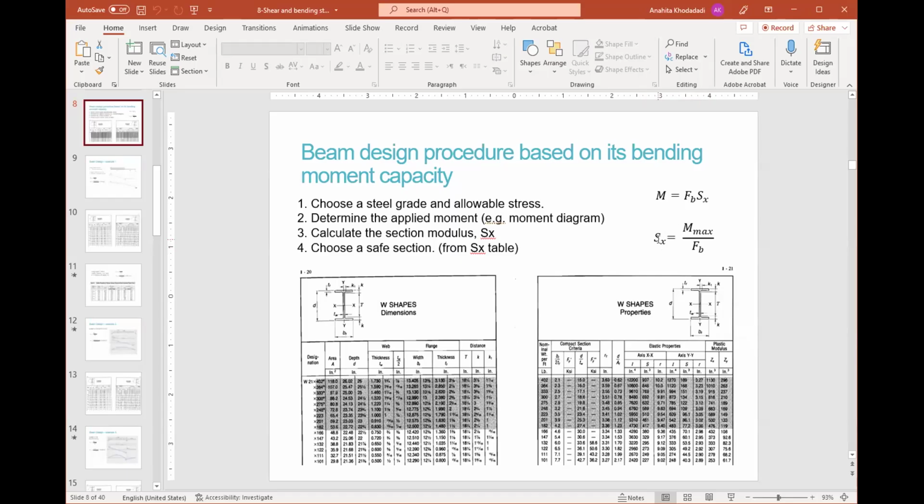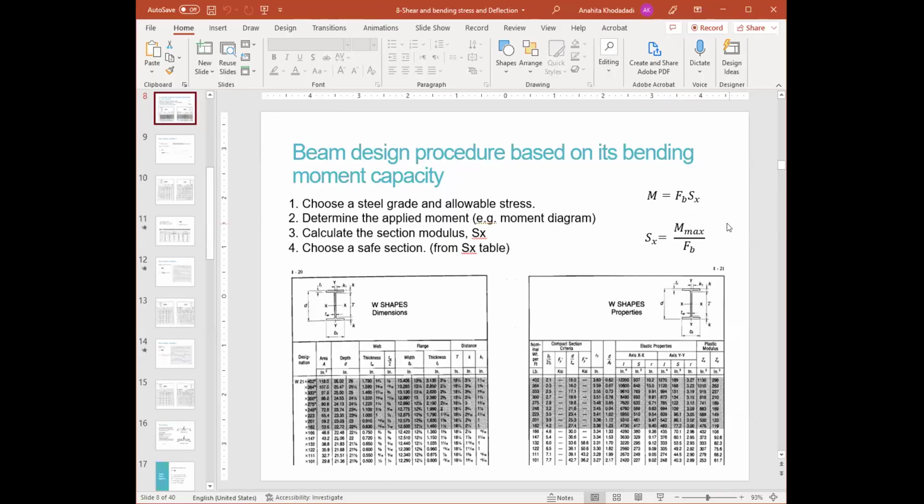So you can calculate the section modulus. Make sure that you're doing the calculations correctly, because here 85.33 provided by Karamba is in kip-foot, and the allowable stress is in KSI. So you should convert foot to inch, multiply the maximum bending moment by 12, and then divide it by the allowable stress. Then you can find the section modulus.